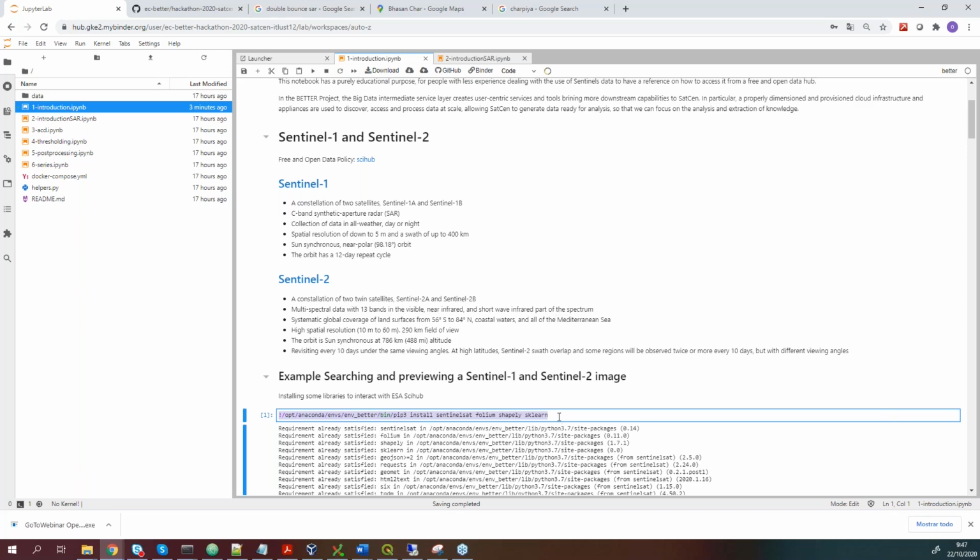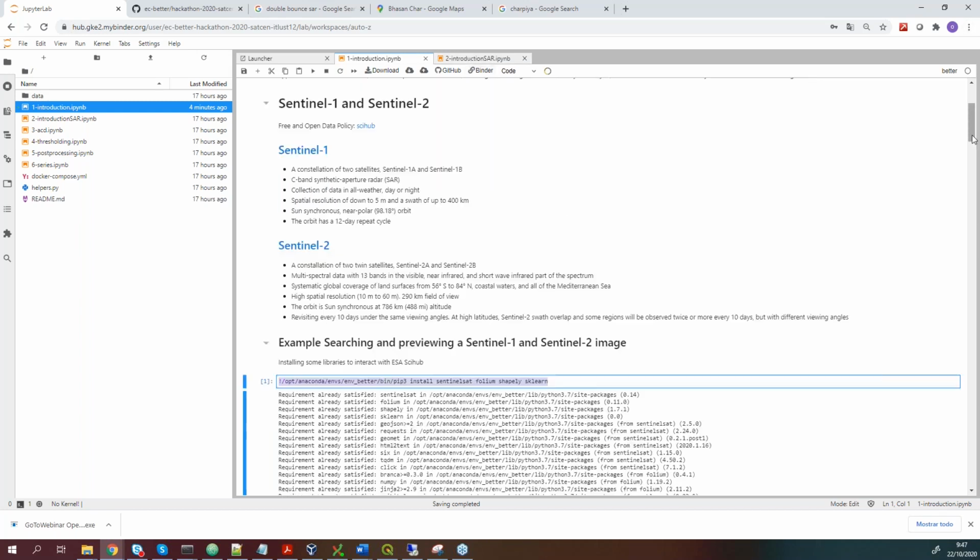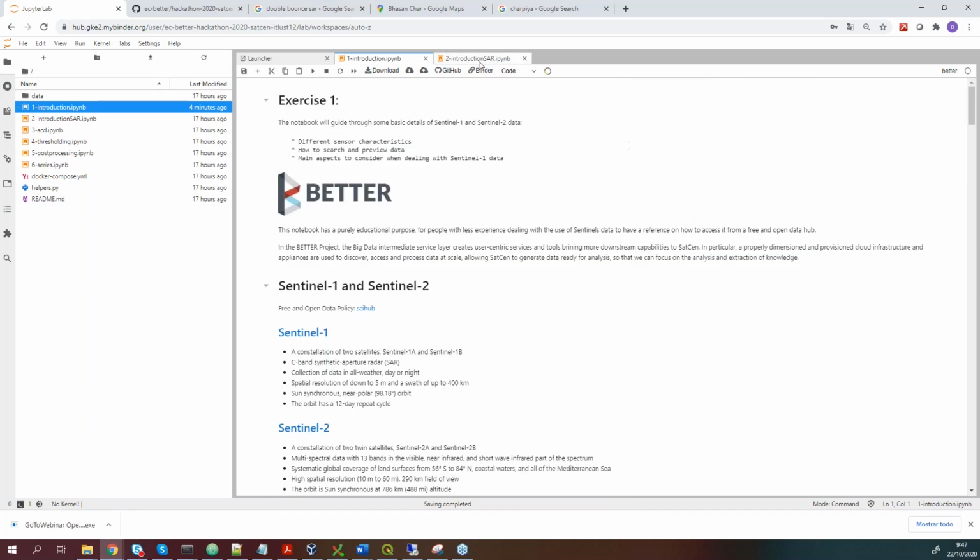In any case, if at some point you have an error about a missing dependency, you can copy this line and execute it in another notebook. I think it's only this. Okay.